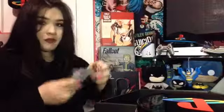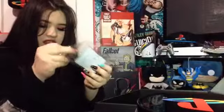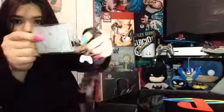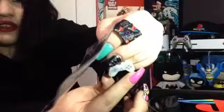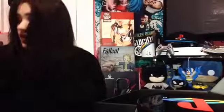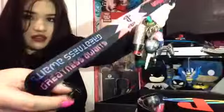The next thing I pulled out of the box is also in plastic. Sorry, my cat got scared because of the plastic. It's a keychain — it's got a mini PlayStation controller, the OG one. You can put your ID badge on it. I actually already have a PlayStation keychain that I also bought at GameStop, so it's nice to know I have two now — I can always switch between them.